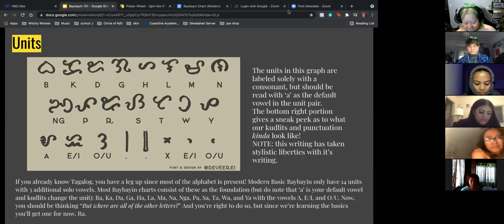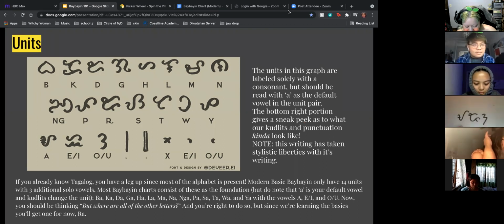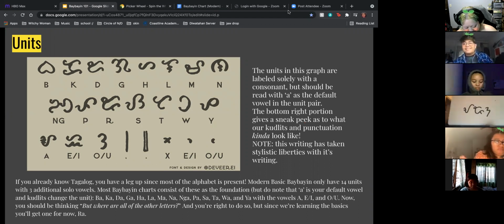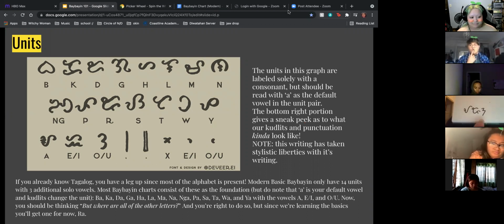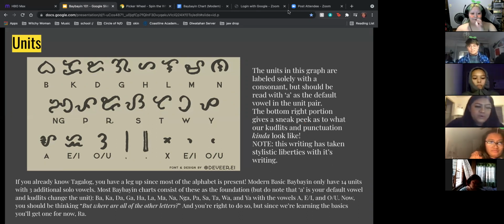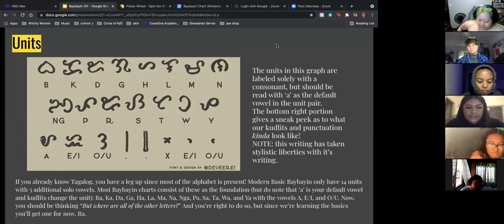So the thing about the word araw, I'll show it here really quick. You have the vowel a, the unit ra, and then instead of a W, like it would be written in Tagalog, you actually have the O or U vowel. And the reason for that is because pronouncing it is much closer to araw.